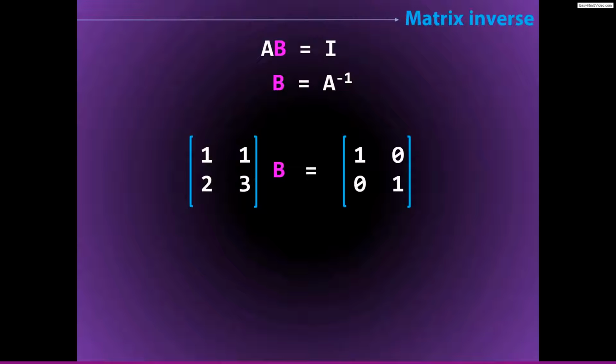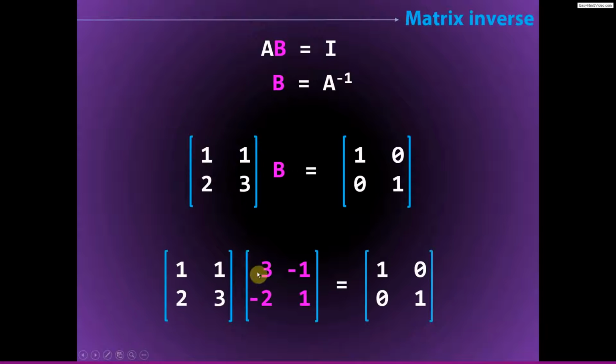Here you can see a numerical example of this. So here's the matrix A. This is the identity matrix, of course. So now the question is, what is B, or what are the values of matrix B? So it turns out that these are the values. So this is the inverse of matrix A. And the reason why this is the inverse of matrix A is that when you multiply this matrix by this matrix, you get the identity matrix.